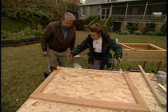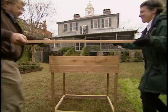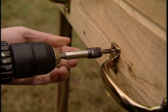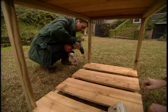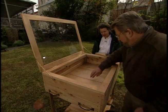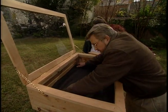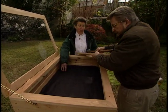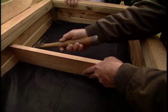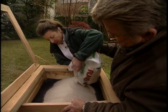We check each corner for squareness and then fasten the joints with finish head screws. This is the moment we've been waiting for — oh, it's perfect. We'll finish this off with brass hinges, handles, a chain to keep the top from falling back, and a bottom shelf. Now, we're going to leave these boards loose in the bottom for a couple of reasons — you can replace them, and also I want the crevices between to give us some drainage. But I don't want soil or sand to wash out, so we'll put weed cloth down here, which will let water through but keep the soil in. You said you wanted a portion of sand and a portion of soil, right? I'd like that very much.